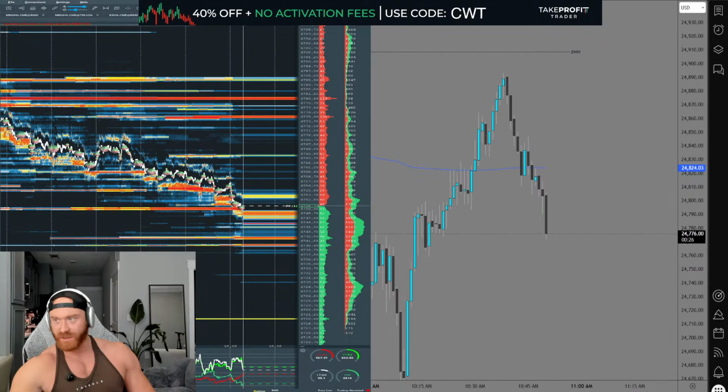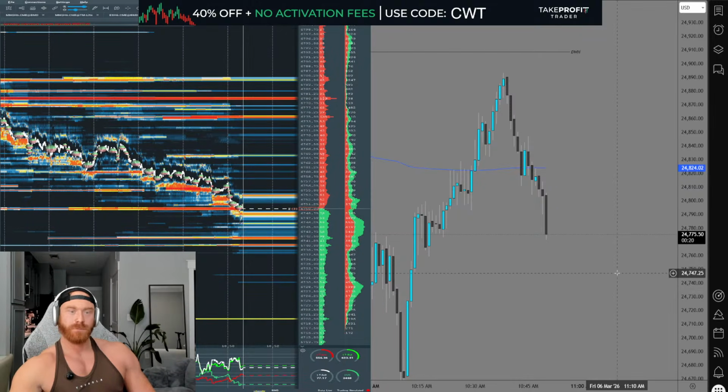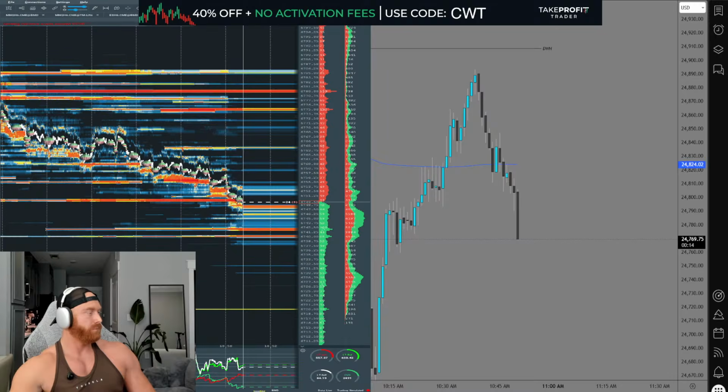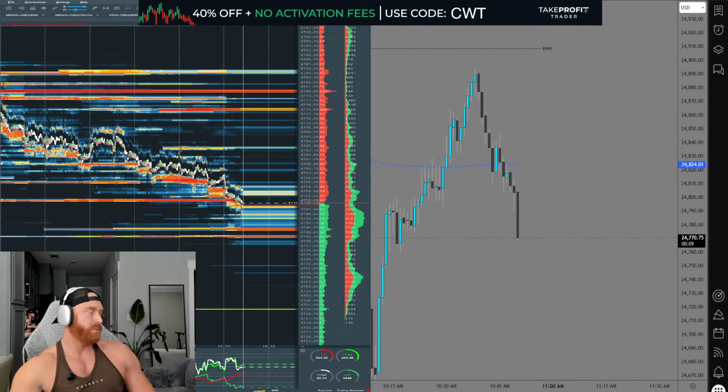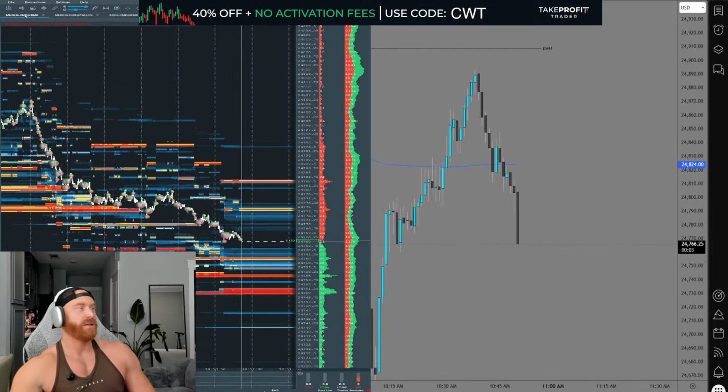The short is playing out perfectly. Is it fair to see this and just get off at 11? Yeah. I don't know, man. Mine doesn't lag. Here's what we're seeing on the Bookmap here.